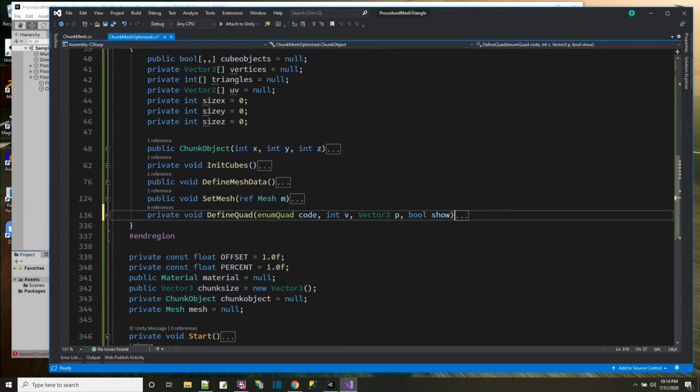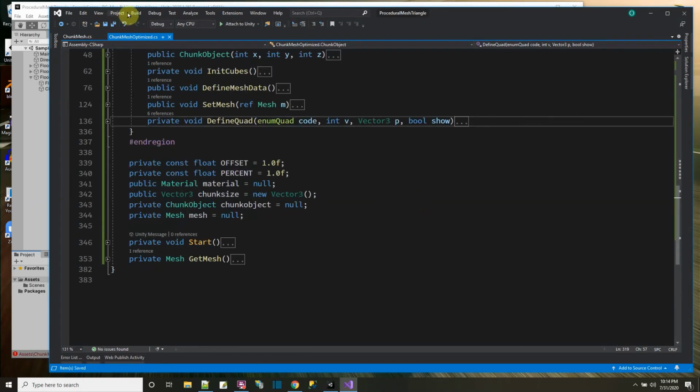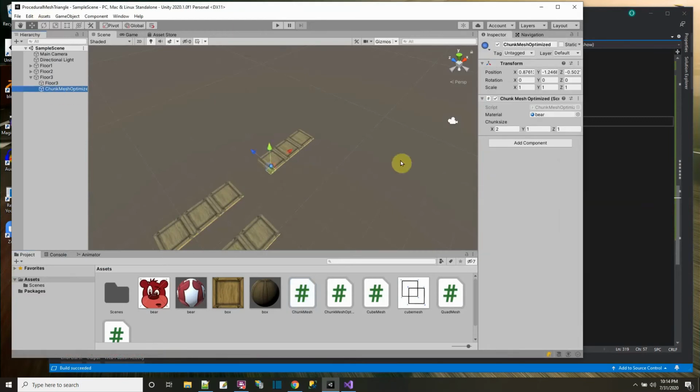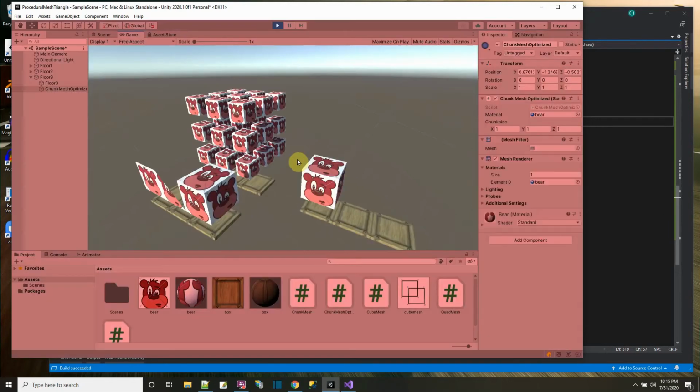The main thing I have to remember is that we were trying to make changes for showing and not showing. Let me just do a build here and see if there are any errors. Okay, that succeeded. I think it's time to cross my fingers. Now let's go into Unity and make sure we have a chunk here. First, let's start with 1, 1, 1 and see if we render this one cube properly. Okay, that looks good. We got one cube.